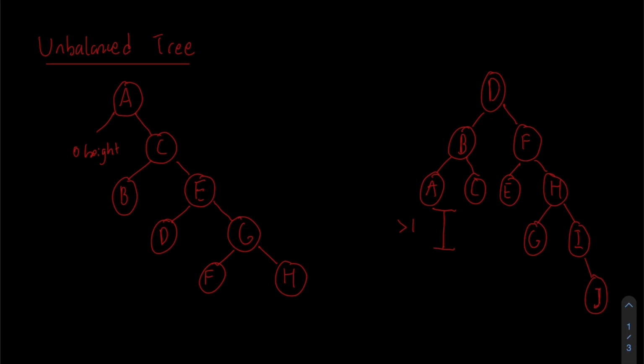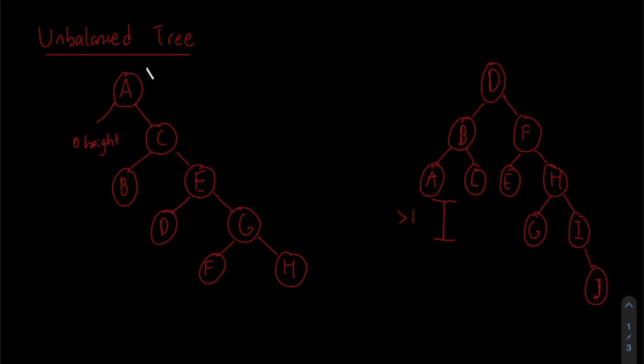So let's take a look at this example over here of this unbalanced tree to my left, the ACBDE one. If we start from the top, we know that the left subtree has a height of 0, and we know that there are more nodes in the right subtree. So we're going to say that the node A is right heavy. So if we put this next to every node, it'll indicate which side, either the left side or the right side, is heavier based on the height. We don't have to calculate the height. We'll get into that in just a second, but that will just indicate with a little notation what heaviness it is.